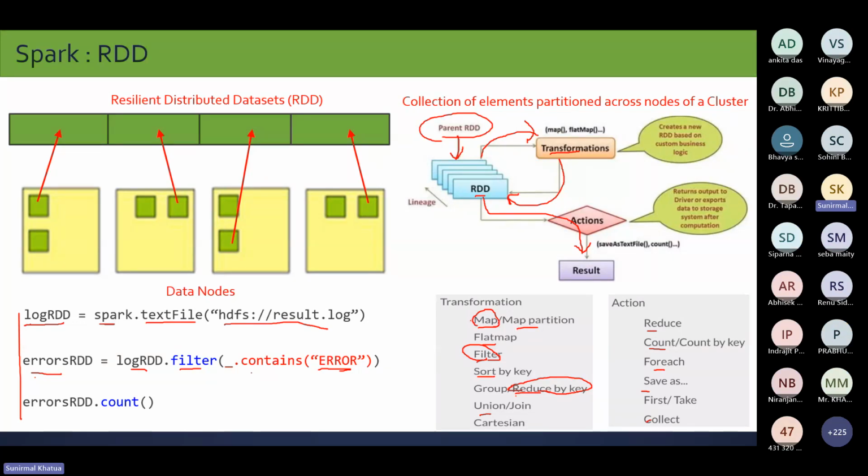Okay, so we understand the difference between Pig and Spark, and both have a similar policy. We have to extract, then we have to transform something, and finally we have to load it. In Pig they have different nomenclature, and in case of Spark we have different nomenclature, but the policy is quite similar.